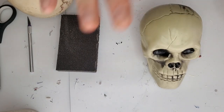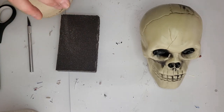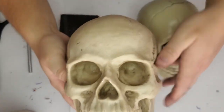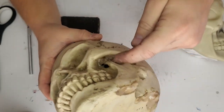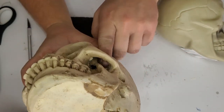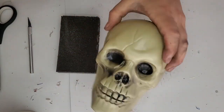Let's get started. I'm going to show you what I did to get this kind of texture and look on the skull. So I have a reference skull right here, and in my reference skull, the area right here is cut out in the back, so I kind of tried to mimic that with this as best as I could.